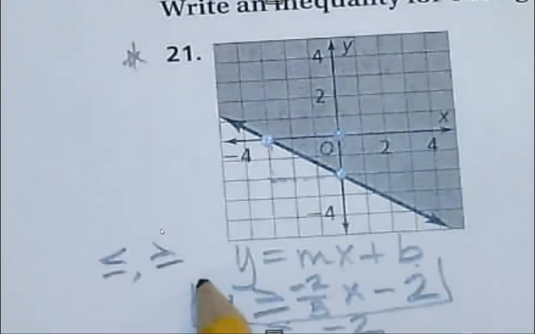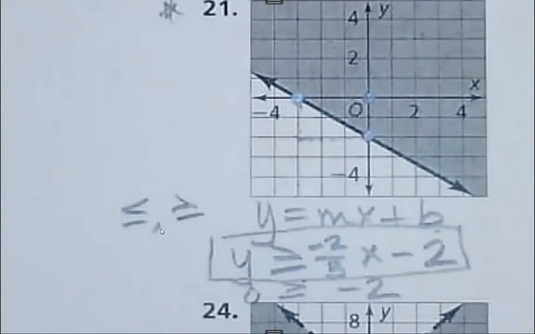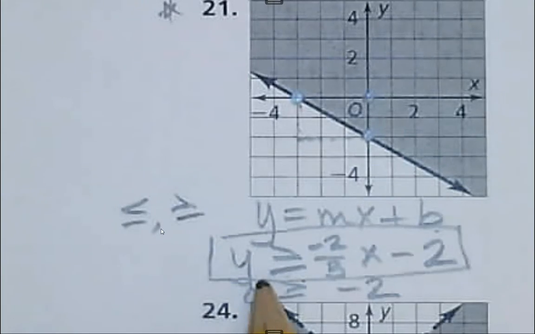Now on your work that you're going to have, you just have to choose the correct one. I didn't want you to have to try to type in all this stuff into Google Forms because it is very, very difficult to do that. So all you have to do is choose the right equation. So as long as you kind of know what you're doing, you're going to be fine.